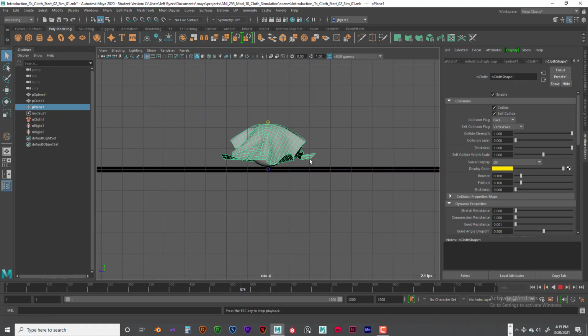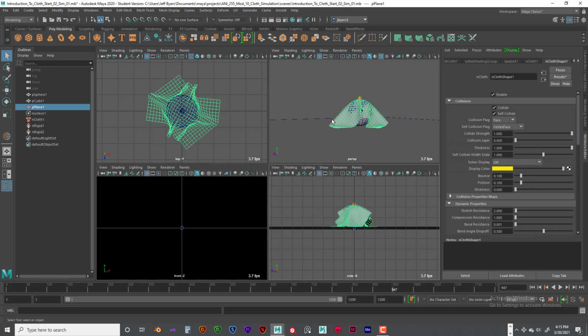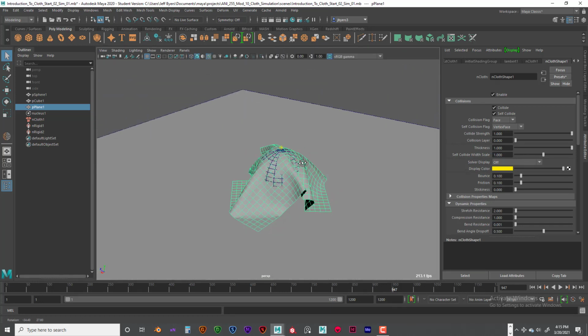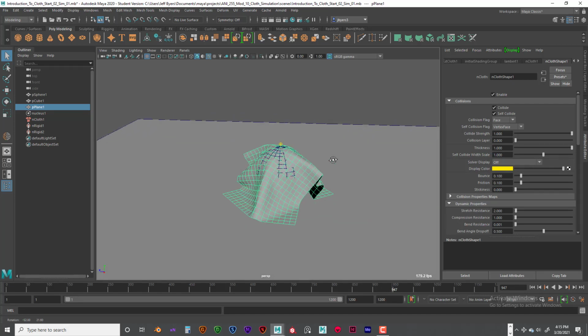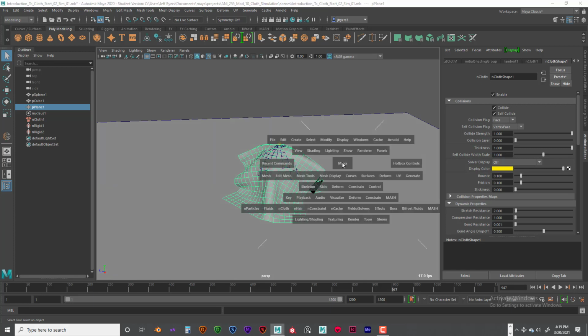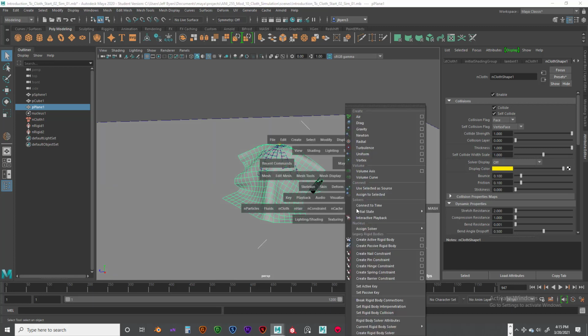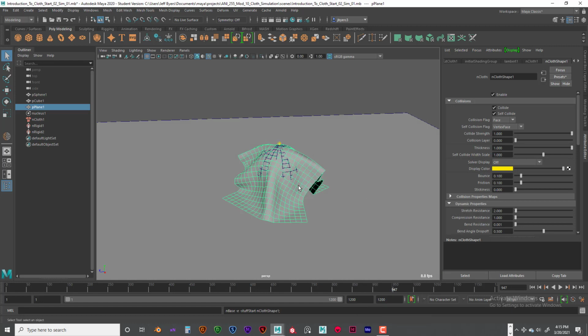So I'm going to continue the simulation until I feel that it is resting on the ground. It is twirling, and that's normal for cloth when it has movement in it. You can see I'm about right where it is touching the ground, so I'm going to click stop. This is a good place to stop the simulation and set initial state. It just looks like it's moving around now. Let's go to fields and solvers, go to initial state, set for selected. Now it'll set the initial state.